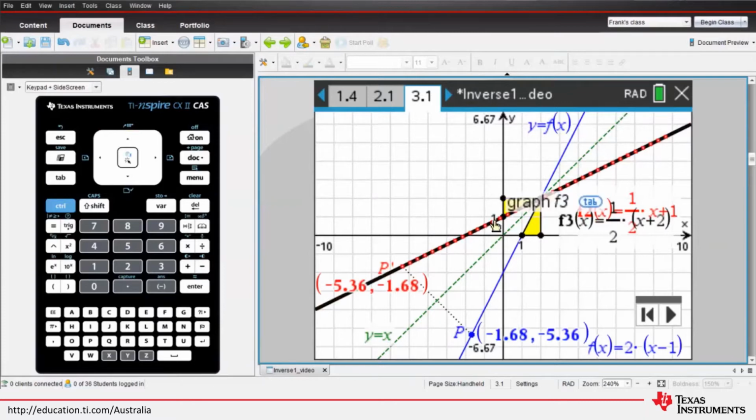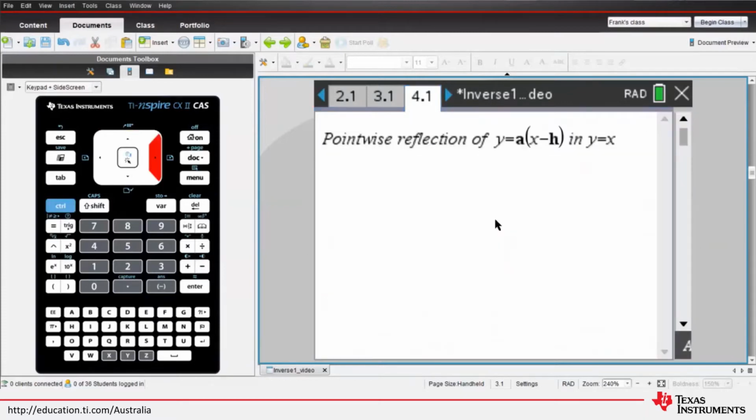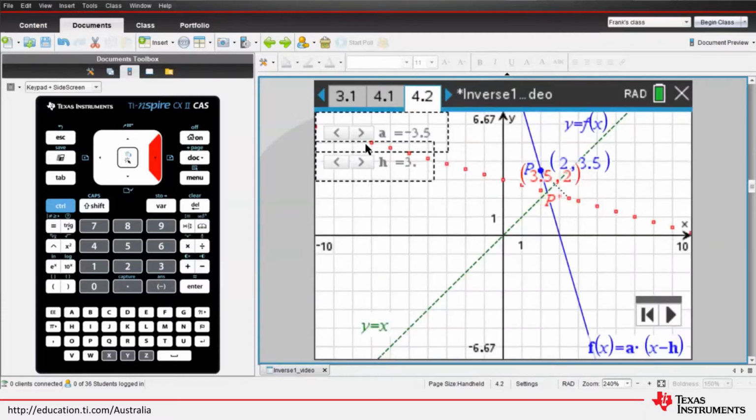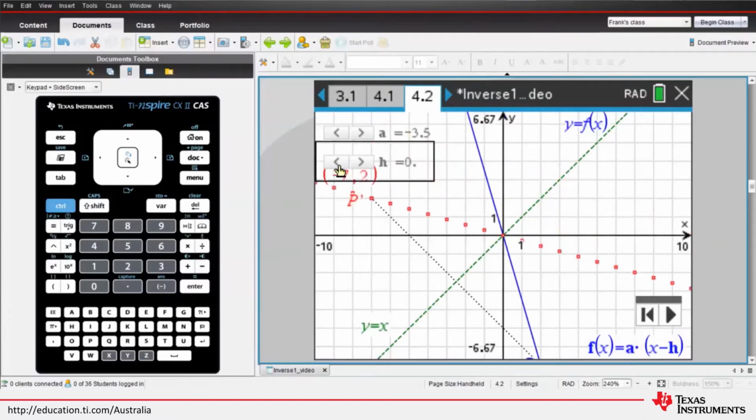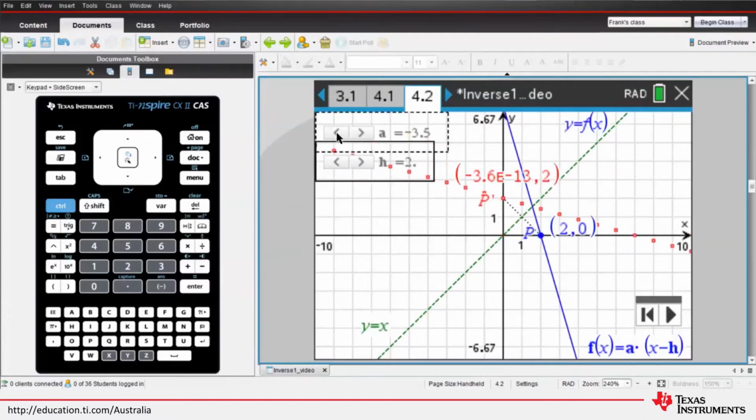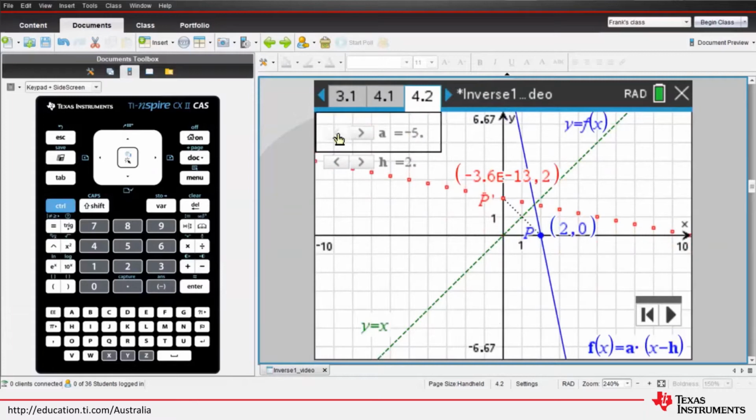Okay, so let's see if we can generalize that and have a look at the pointwise reflection of lines of a more general form. They're still straight lines, but we've replaced the numbers with the parameters a and h. And students can manipulate the value of a and h using the sliders and change the value of a, and they can see both the trace and the original.